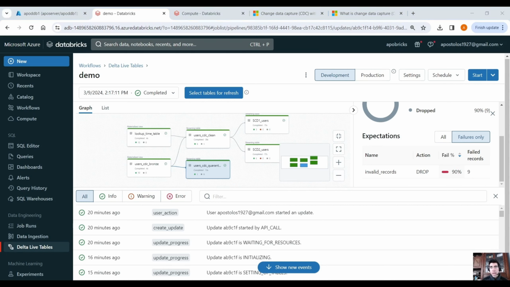This is it for today, guys. I hope you found this tutorial useful and insightful. I thought it was something practical. I think it's important to know how to apply slowly changing dimension and CDC in real life scenarios using Delta Live tables, because in the end, we cannot only depend on simple examples.